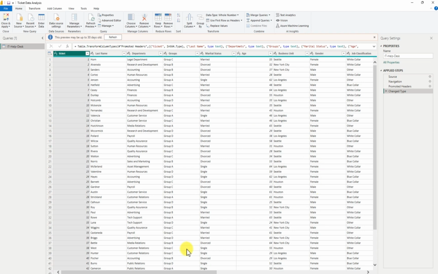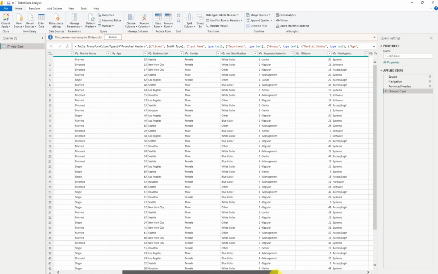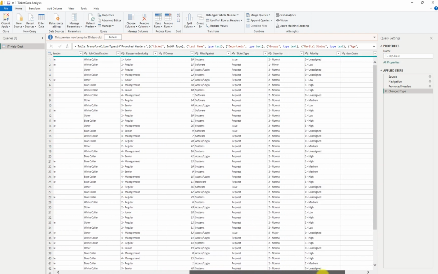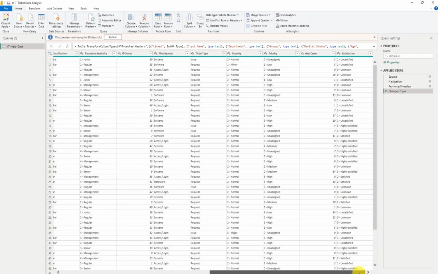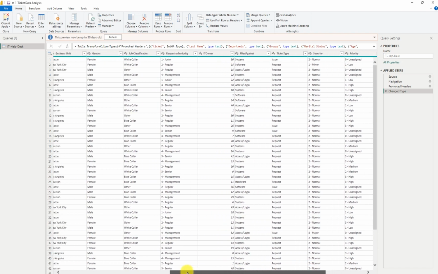When we scroll, let's scroll first. When we scroll to the right, you can see we have some columns. You can see we have some things that we have to clean here because we can't just use it like that. I think we have about 1, 2, 3, and then we have 4 that we have to remove. So what should we do here?